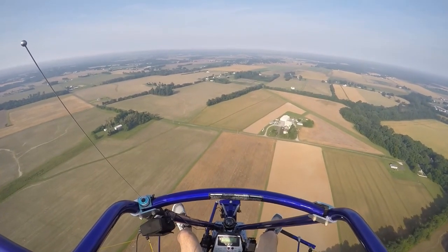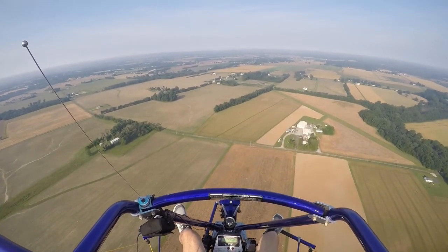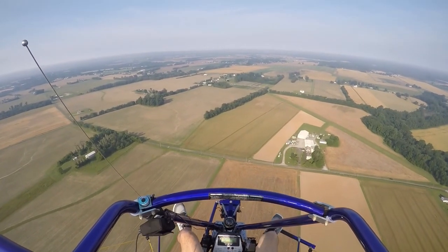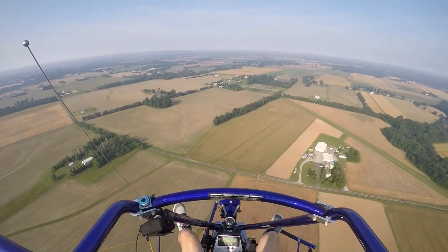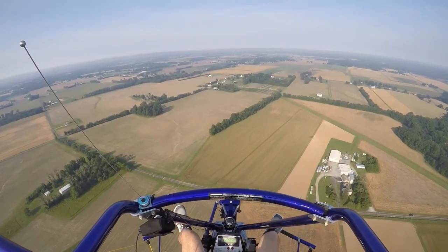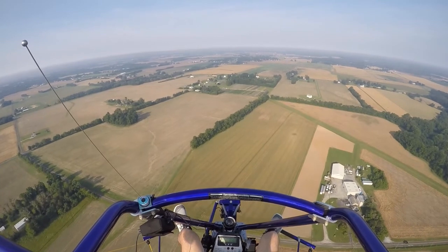I get a lot of cars that'll stop. There's a truck kind of straight down to the right a little bit. They stop and look. Probably thinking, what in the world is that thing? It's amazing how many people come back to the airport and they want to know what it is and how they can get one.